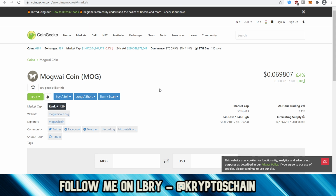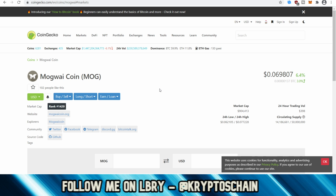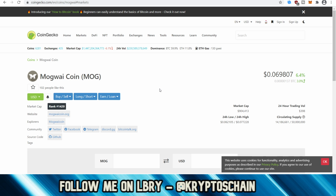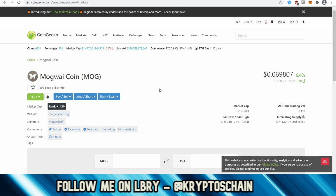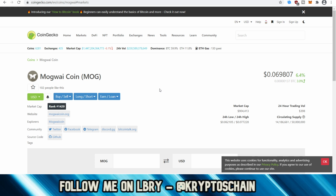I'm sure you're going to be as hyped as I am about, and that is called Mogwai Coin with the ticker symbol MOG at the moment, because they will be migrating to, of course, the one and only famous Polkadot ecosystem. And that's right, they're actually building on Substrate and they're integrated into Polkadot JS, the web wallet for Polkadot already. And I really wanted to do this review to basically help you understand what Mogwai Coin is about ahead of the official announcement, which is going to be when they get the Web3 Foundation grant, if they get it, of course. We'll take a look at that in this video, so please stay tuned.